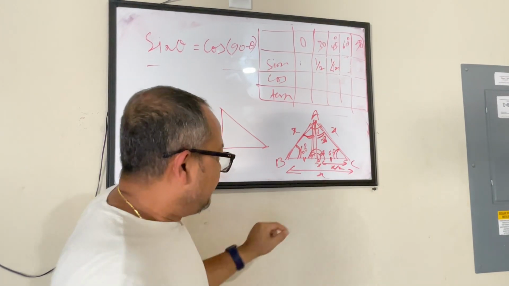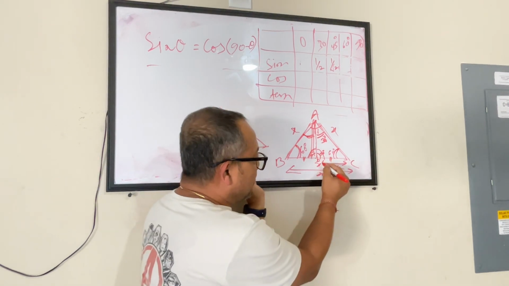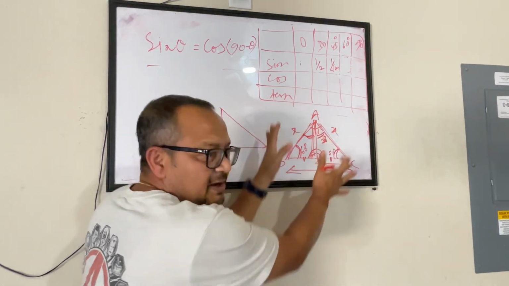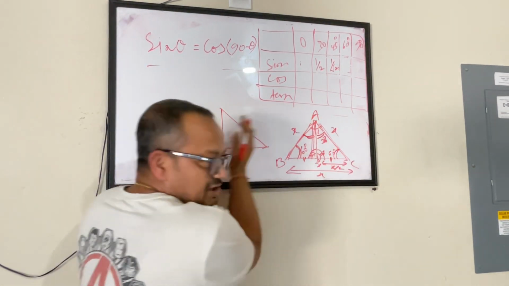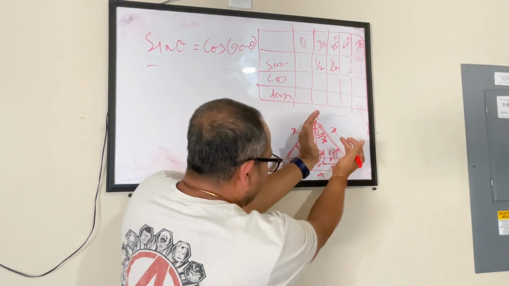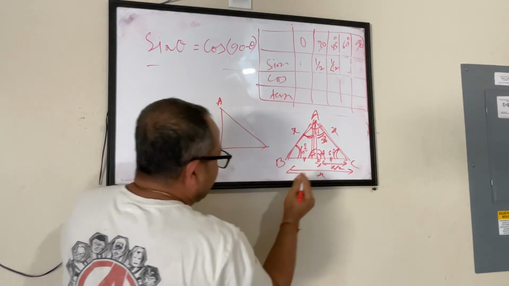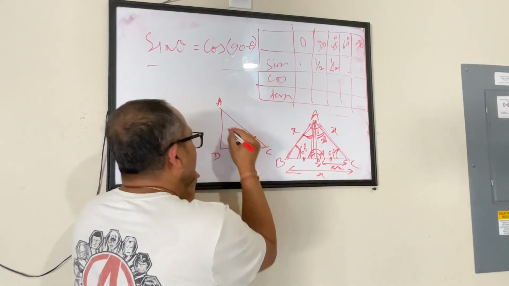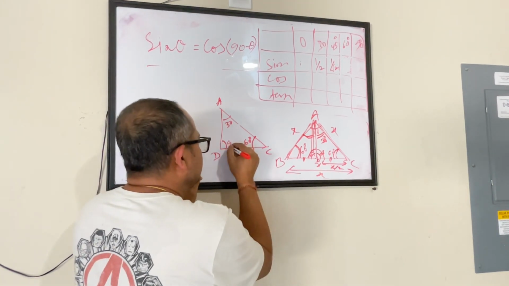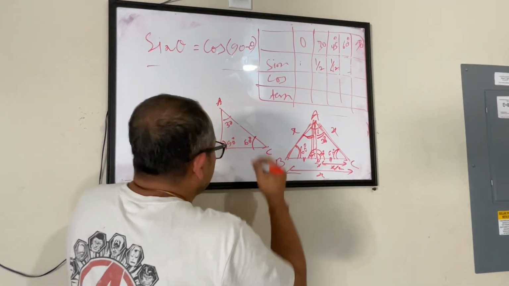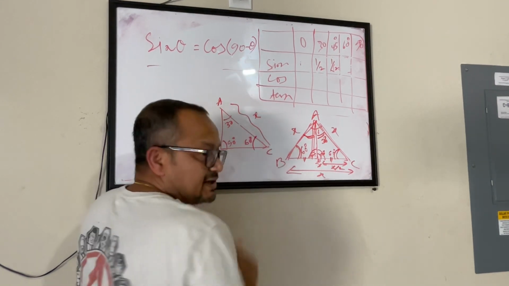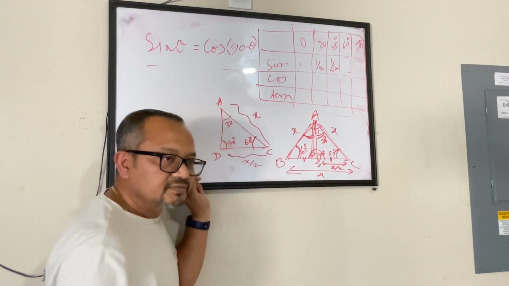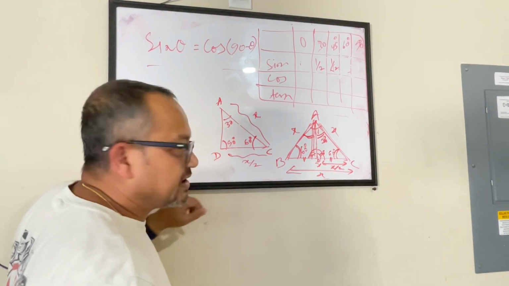So, by proving these two triangles congruent, we found this side's length. Now, this was becoming very clumsy, so I just took a picture of that here. I pulled one triangle from here to here. Now this triangle's name is A, B and C. This angle is 60 degrees, this angle is 30 degrees, this angle is 90 degrees. What else do we know about this triangle? This side is x, that was the length of the side, each side was x, this side is x by 2.